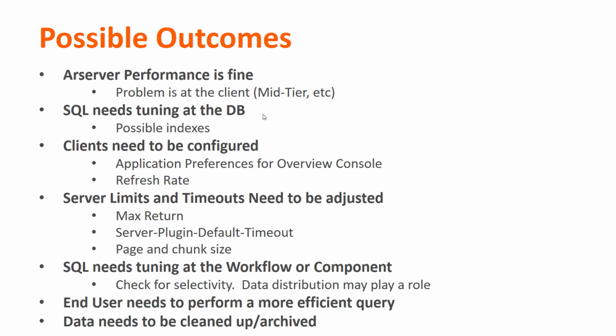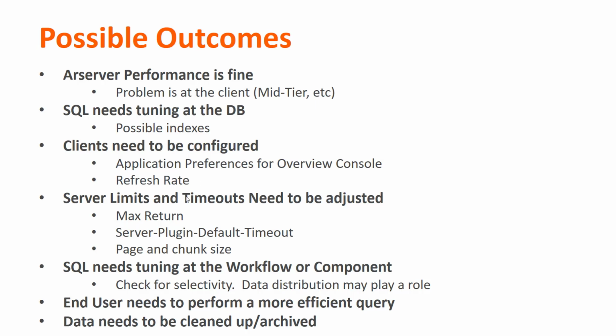You might determine based on the logs that your SQL needs to be tuned. So you might find that there's a SQL that takes particularly long amount of time to run, and the answer to it is to create indexes. Another possible outcome is that clients need to be configured properly. This might mean that the application preferences need to be set correctly for the overview console, or they may need to change the refresh rate.